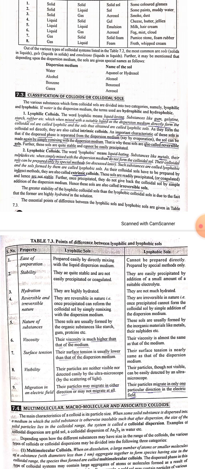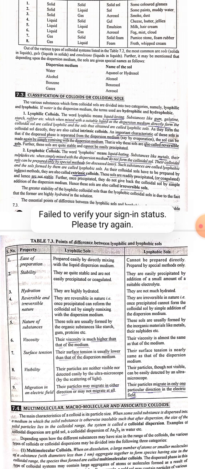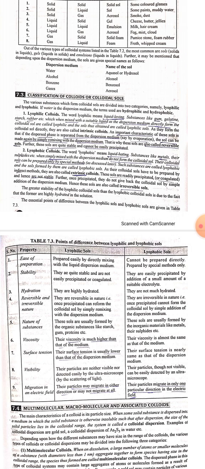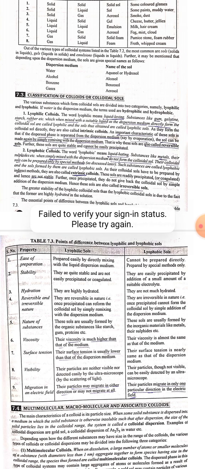Lyophobic colloids. The word lyophobic means liquid hating. Substances like metals and their sulfides, when simply mixed with the dispersion medium, do not form the colloidal sol. Their colloidal sol can be prepared only by special methods. Such substances are called lyophobic and the sols formed by them are lyophobic sols.